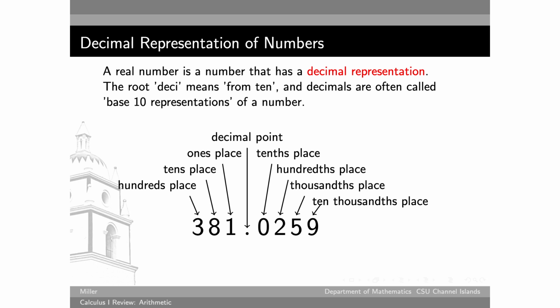So here's an explicit way that the tens come in. Looking back at the 1, the ones place, 1 is the same thing as 10 to the 0. 10 is the same thing as 10 to the 1. So that's the numeral 8. Looking at the hundreds place, 100 is the same as 10 to the 2. You can imagine if you have more and more numerals going to the left, how their places become 10 to the third, 10 to the fourth, etc. Looking to the right of the decimal point, the tenths place, a tenth is 10 to the negative 1. A hundredth is 10 to the negative 2. A thousandth is 10 to the negative 3. And a 10,000th is 10 to the negative 4.